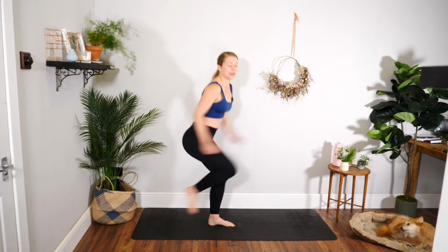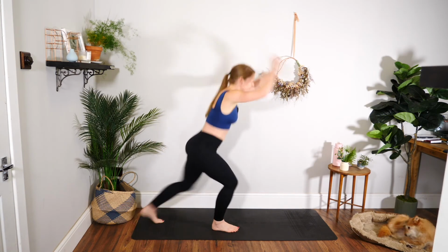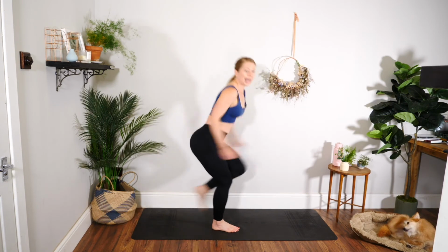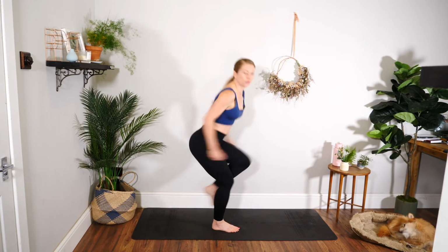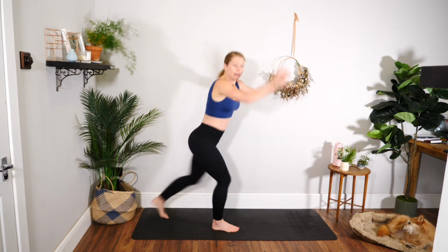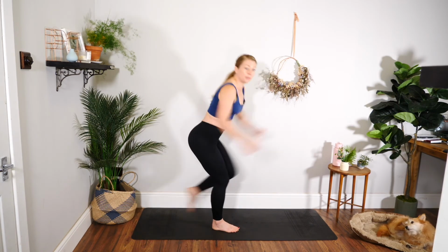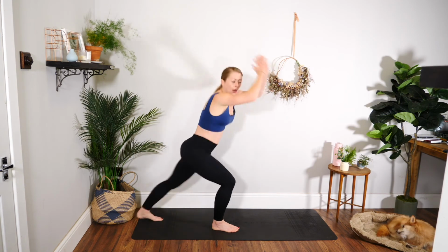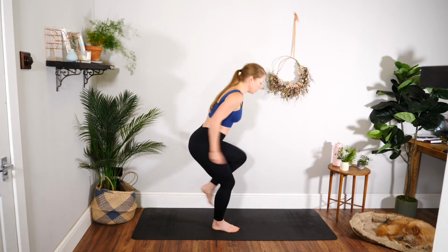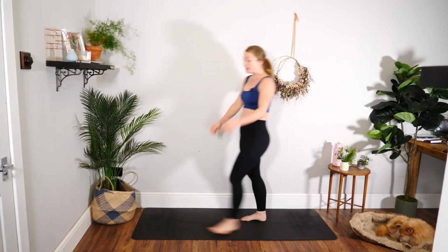Good, 5 seconds, then we swap those legs. 3, 2, 1, and switch. Left leg back, pull and pull. So we're loading up that right leg. Good, hopefully that right bum cheek is pooped by now because we've done lots of glute activation. Good, check the ribs aren't flaring. If they are, you might be starting to lean back. Almost done. We've got 5 seconds to go. 3, 2, 1, and rest. Walk around, keep your legs moving.